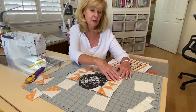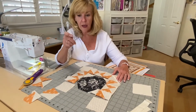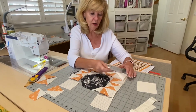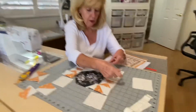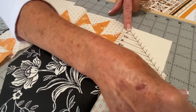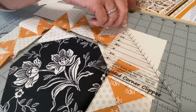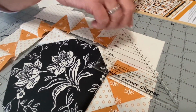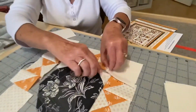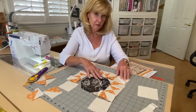And how am I going to do that? Well, I used my folded corner clipper. So again, you can do it traditionally, or you can do it like this. So how did that work? I put this on at 3.5 inches. After it was all sewn, yes, you're going to cut through those seam lines, but it doesn't matter. You'll cut that off and then sew it and then flip it. And that's going to be after you have the whole block pieced.